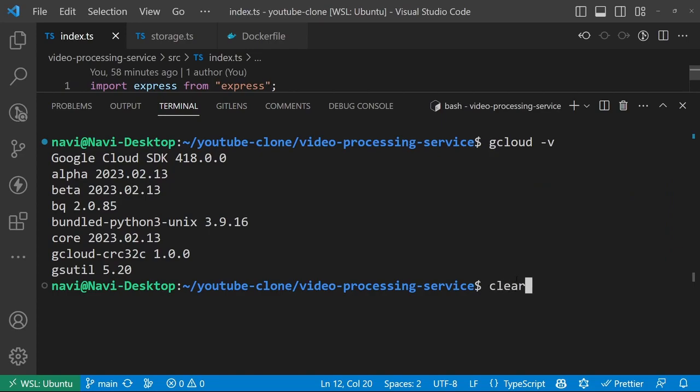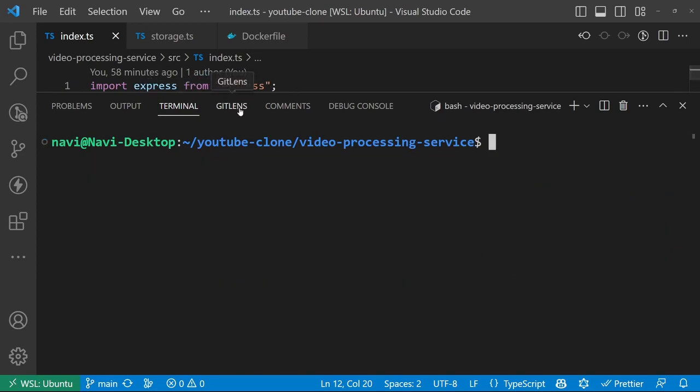Now, we want to take our Docker image and push it to Google Cloud. That's going to take a few steps. One, we are going to have to enable a service called the Artifact Registry. It's kind of hard to read this, but again, this command will be available to you below. It's going to be .googleapis.com. So this is the service we're enabling, and let me quickly show it to you in the UI.